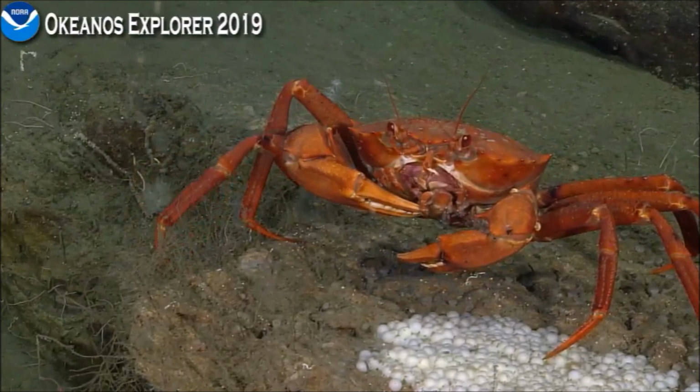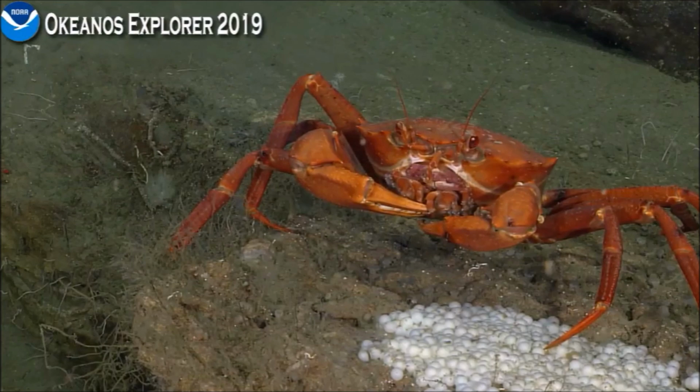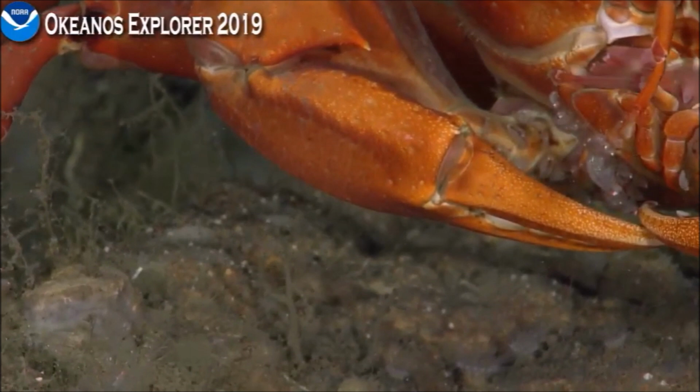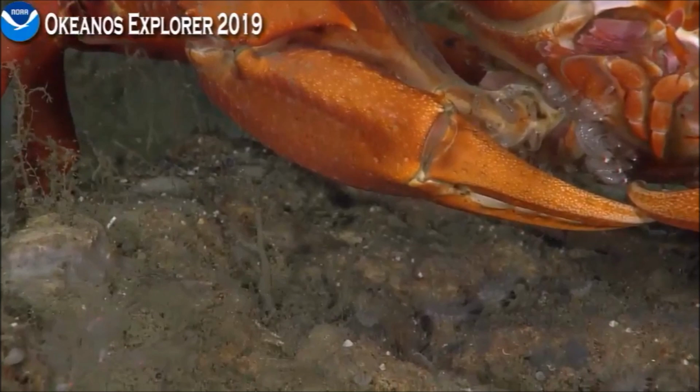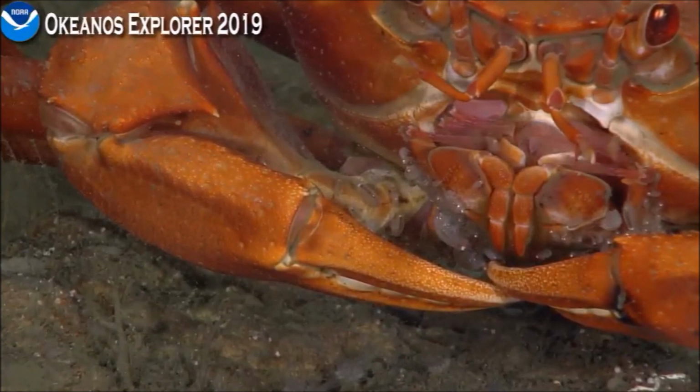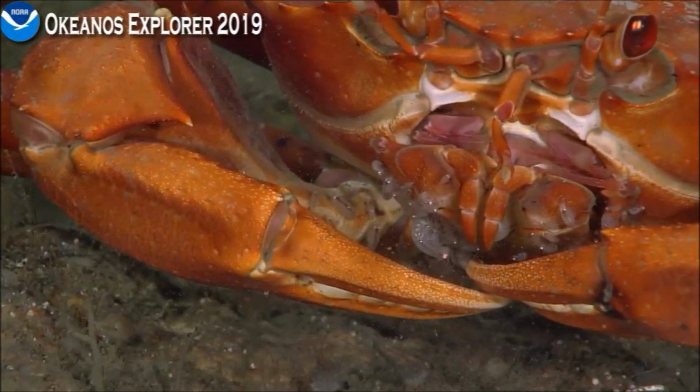Exactly. It would be interesting to go back to pre-video from other places and other times and see if they're there, that we just weren't paying attention. And they're hanging on to the mouth parts, they're not just swimming there, they're all clutched on. I wasn't on earlier in the dive. How many others have you seen them on? A good number, at least probably close to a dozen, and we've seen a couple mating pairs as well. So it's possible to go back and look at earlier video and see if amphipods are associated with those animals, too.